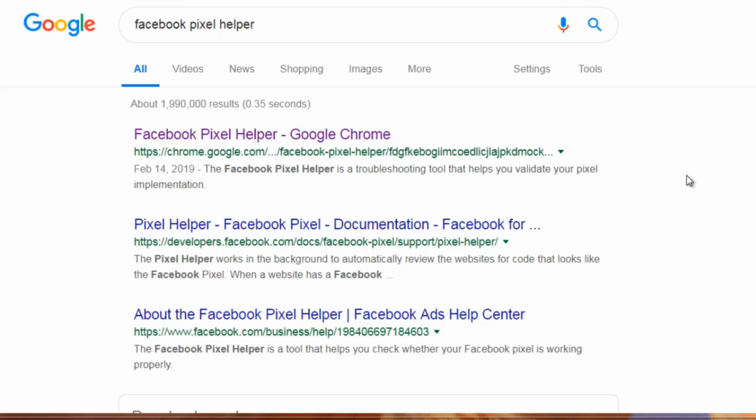So it'll tell us whether it can see the view content or the add to cart or the purchase code and all of that. So you want to go to Google, type in Facebook Pixel Helper, and choose the one at the top that says Facebook Pixel Helper, Google Chrome.